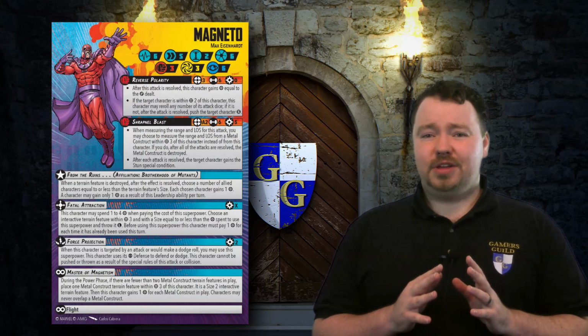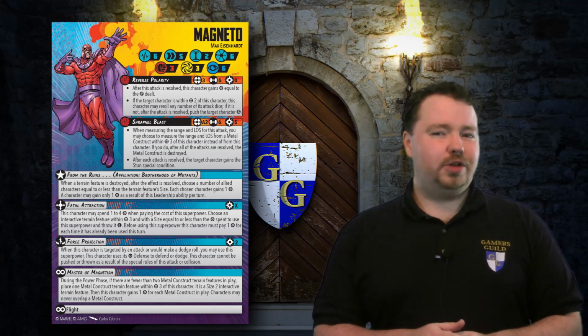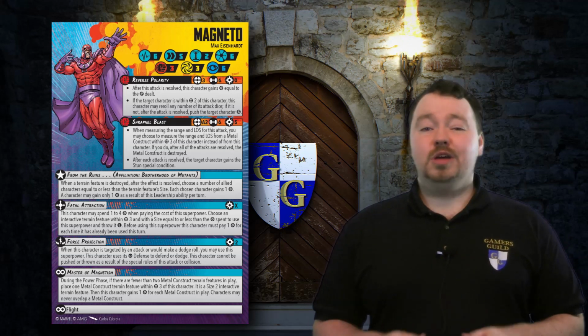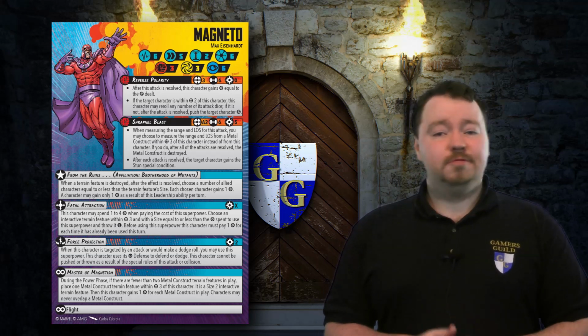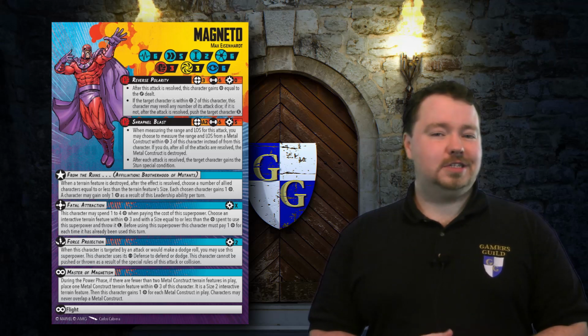And man, Magneto skips the pushing and shoving and goes straight to throwing buildings and dump trucks. He has the alter ego of Max Eisenhart, but you're more likely to hear me say Eric before Max since that is his much more well-known alter ego. Anyways, Magneto has 6 stamina, moves short on a 50mm base, is size 2, all for the steep price of 6 threat.